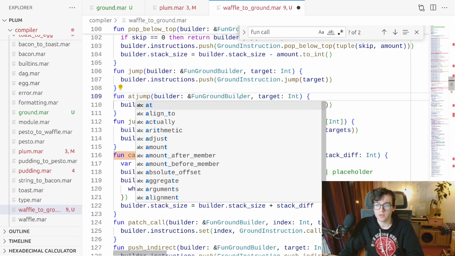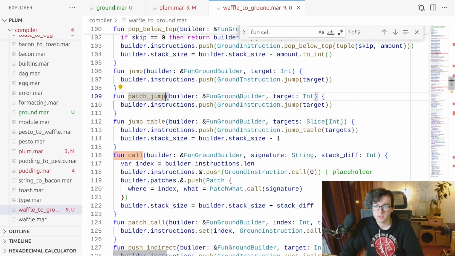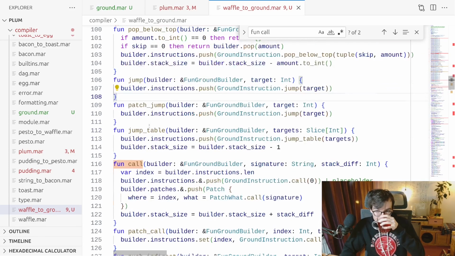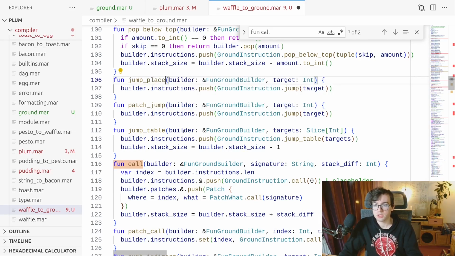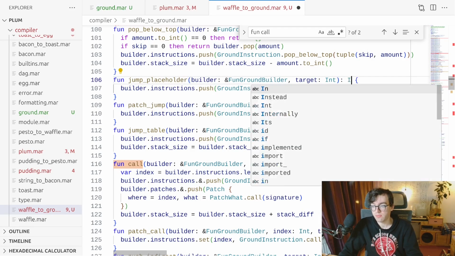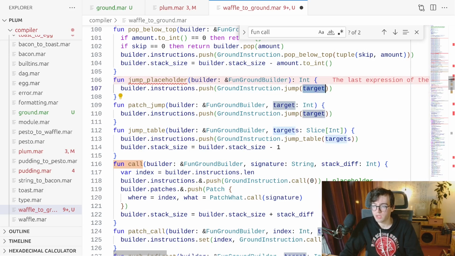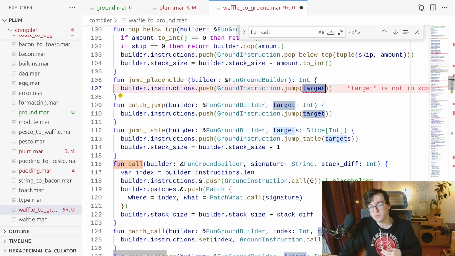Also a patch jump. Let's maybe put a jump placeholder. Because I think every time we have a jump, jumps only jump forwards in the code, because we don't have loops.